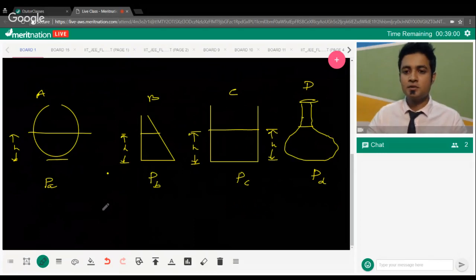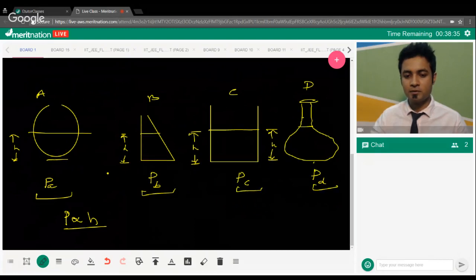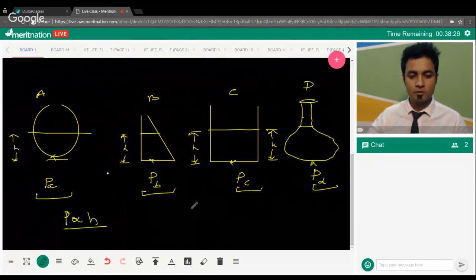Yes, Mirudang says same everywhere. That is absolutely correct, because I have just told you that pressure solely depends on the height, and the rest is density, where the liquid is the same in all the vessels, and gravity is the same since we are conducting the experiment in the same place. So the pressure would be the same at every position at the bottom. I can write that PA equals PB equals PC equals PD.